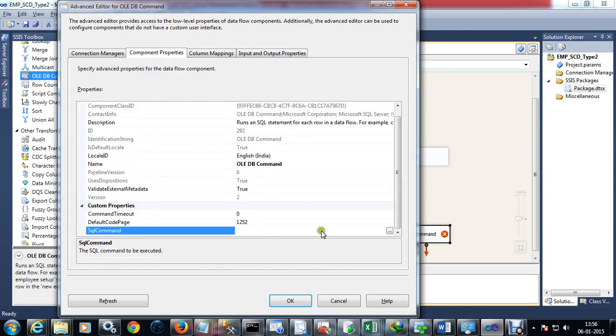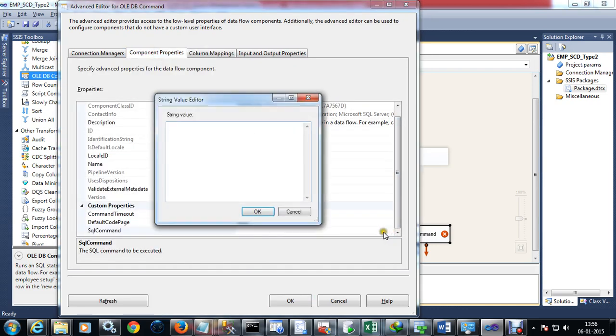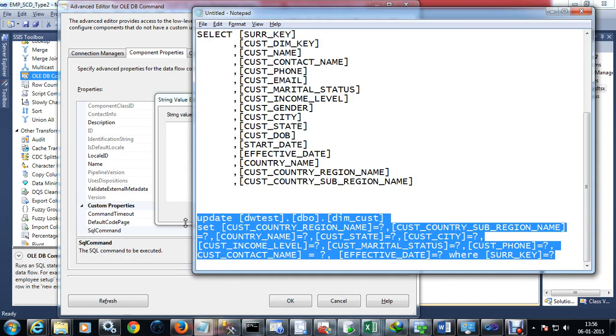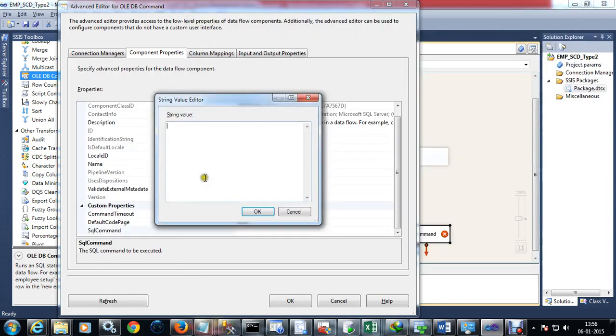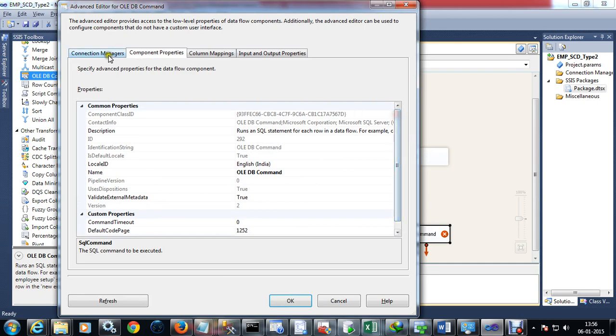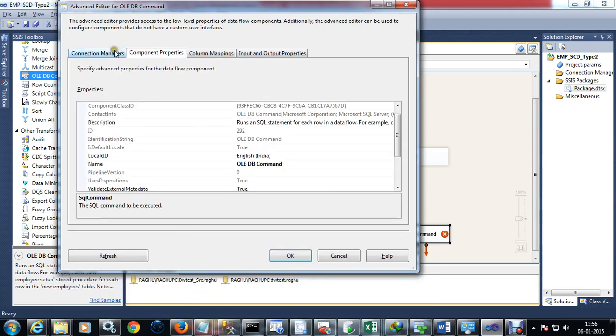Okay, and write the command. Make sure you have given the query and the connection is done.